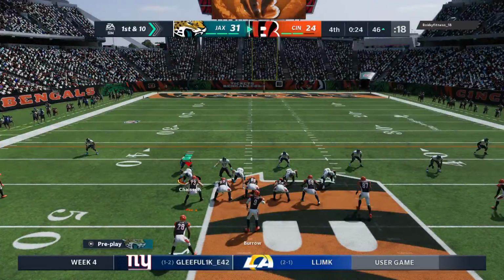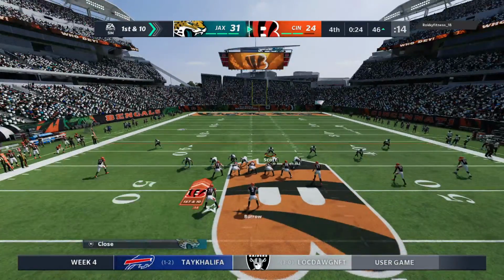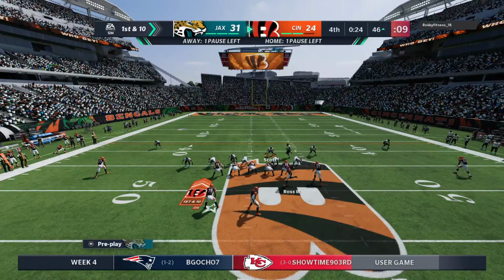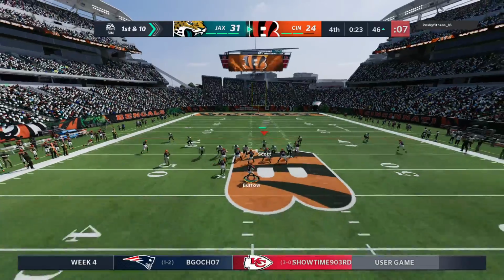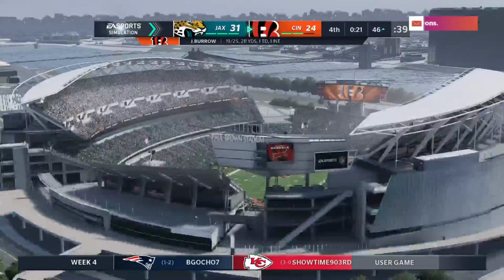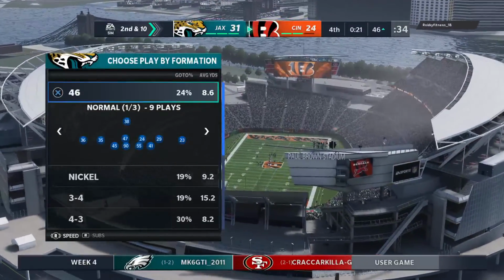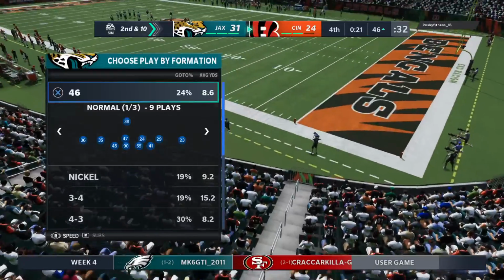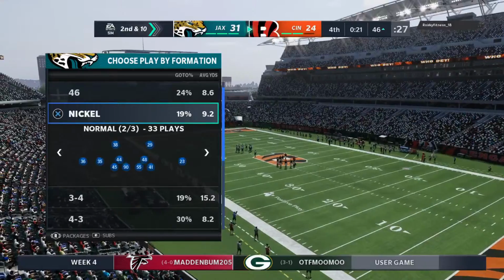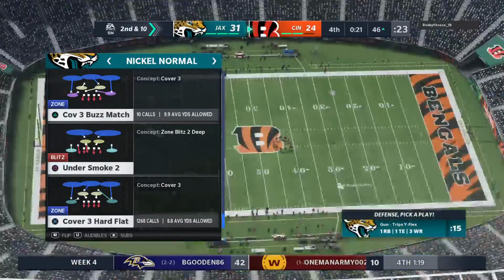The drive continues as they search for a tying touchdown. Here's 1st and 10. They'll look to throw. And he was hit as he threw it there, and it forces it incomplete. So he's unable to complete it there, and just not the game that you would expect from him. He's been off the mark really start to finish. Yeah, it makes you wonder what exactly is going on. Is he a little bit dinged up here, or is it just off just by a bit? Maybe he can get it back in this situation. He'll need to.